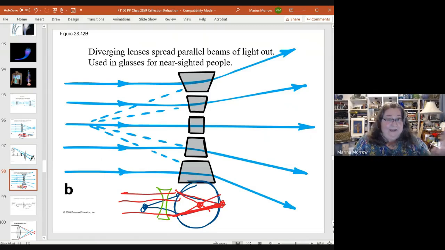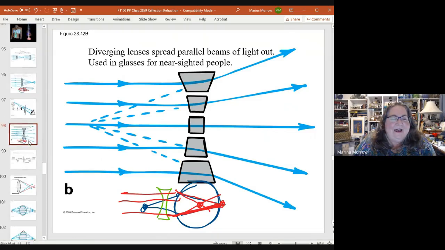So when you're lucky enough to get older and you were already nearsighted like I was, but then your lens starts having trouble with focusing far away things and near things, then you get what are called bifocals that try to do a little bit of both. But for somebody like me, my area of natural focus is right here. About this much space is actually in focus, about 10 inches away from my eyes. That's where I can see things in focus naturally without glasses. So thank goodness for glasses.